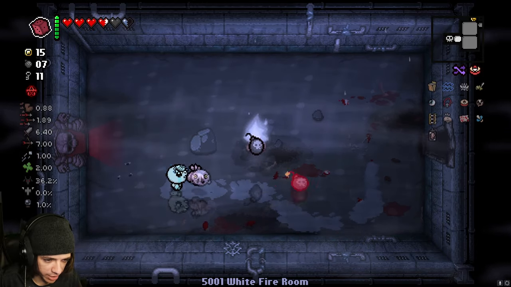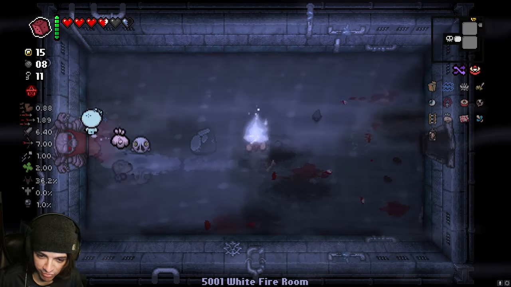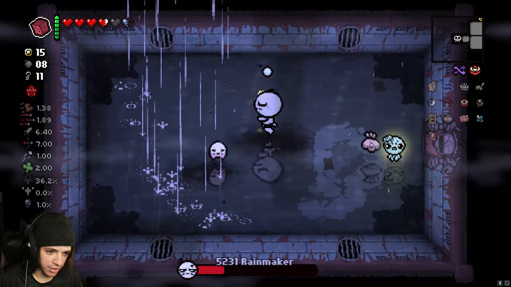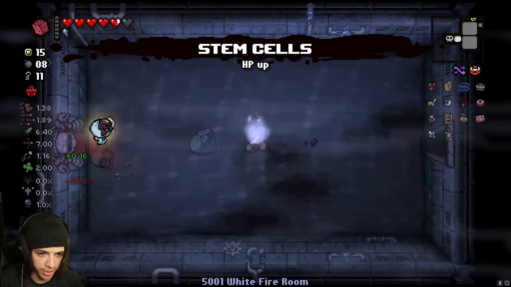I didn't want to bomb the fire. Good thing we didn't. We are going to get the knife piece, but reroll the knife piece for another item, because we can do that, because that's just the fun of being Isaac. Isaac's one of those characters where you just have a good time every time you play him. HP, I'll take it. Sure, why not?